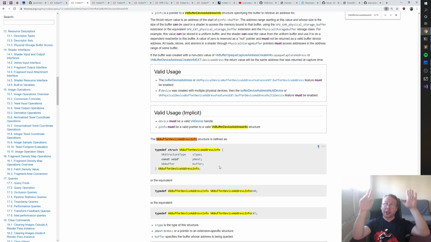Now, to be clear, whenever you create a Vulkan buffer, especially a buffer that has a physical address, there's got to be all sorts of overhead in terms of memory. You should not create a 10-byte object, just like you shouldn't do this on the CPU, but on the GPU it's even worse. I don't know what the actual alignment restrictions are, but I feel like if it's more than 4 kilobytes or something, it's probably fine. If it's less than 100 bytes, it's probably not fine. If it's in between, who knows, right?